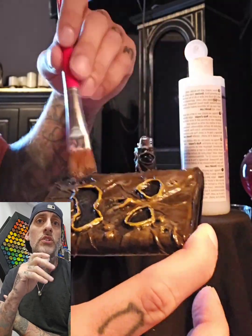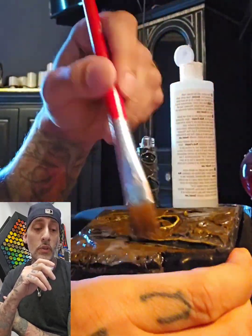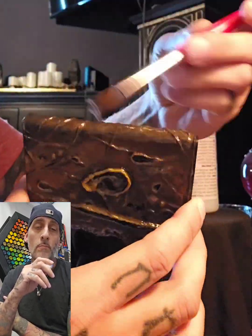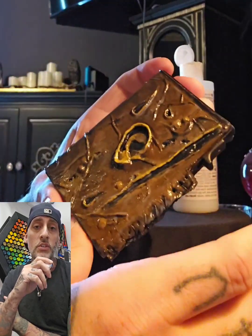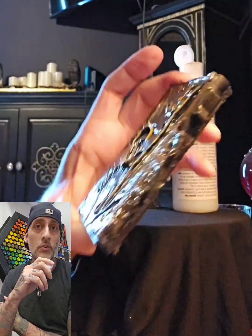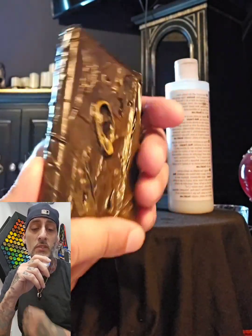I think this is the 3rd step, I believe, and I'm just kind of coating it on pretty heavy and letting it dry for a while, and then doing the 4th one, and hopefully they're enough to make it more durable. And because this wallet, this card holder is meant to be functional as well, it's a daily use thing. You can pull this thing in and out of your pocket, use it every day, and hopefully it'll stay intact, and the paint won't chip off of it. So that's the hope.